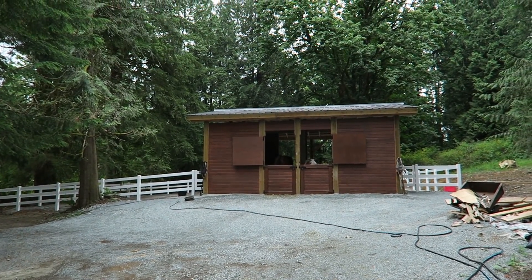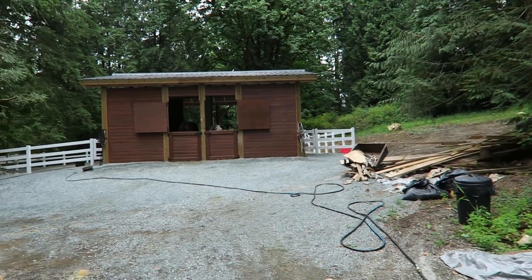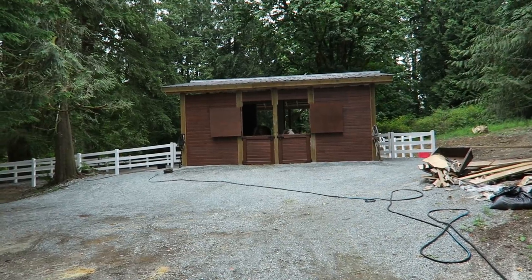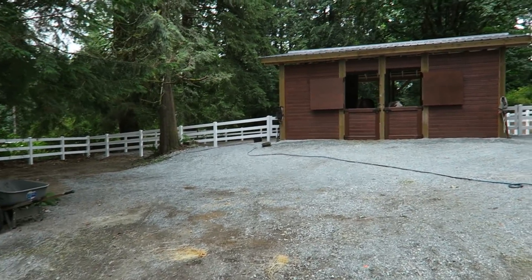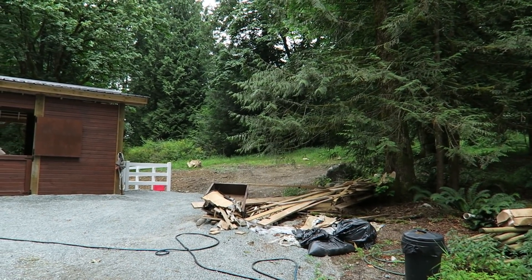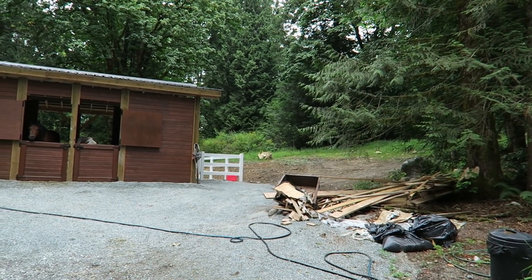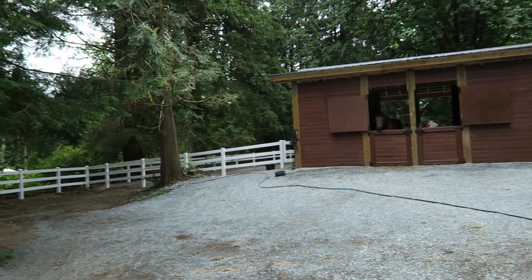This is a farther away view of the barn. Our yard is still kind of a mess — we have some cleaning up to do but it's a work in progress. Up the hill from the barn there's a bunch of grass, but we're going to plant new grass in the fall and then fence in that area so the ponies can eat some grass over there.